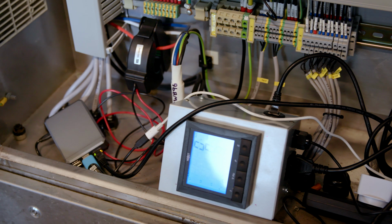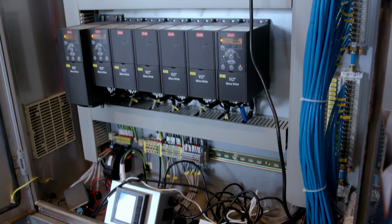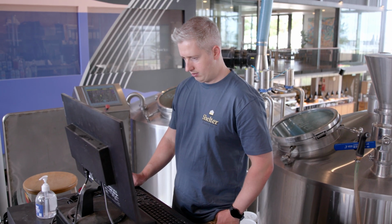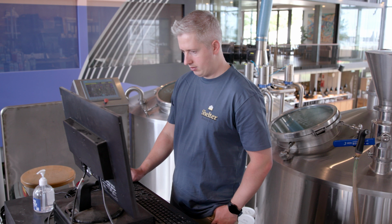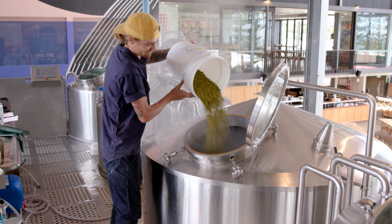Since implementing our power monitoring solution, we've been able to identify the uptime and downtime of our equipment, and we're starting to get some good results to identify a baseline power usage of those items of equipment. Soon we'll be able to move that on to the next system and then start to get some baseline readings on that too. So we'll shift it around through the brew system until we've got some good baseline readings. Once we've got those baseline readings, we'll be able to use those to target items for upgrade from a sustainability point of view, identify items that are using too much power, and potentially change our process to better utilize that equipment.